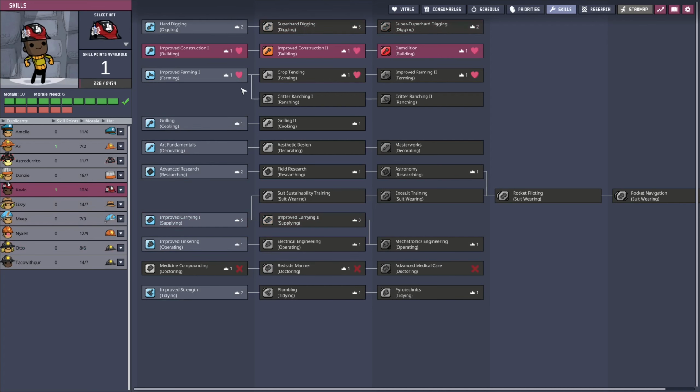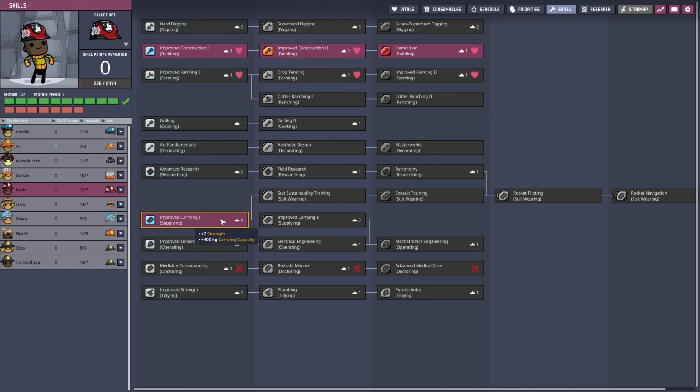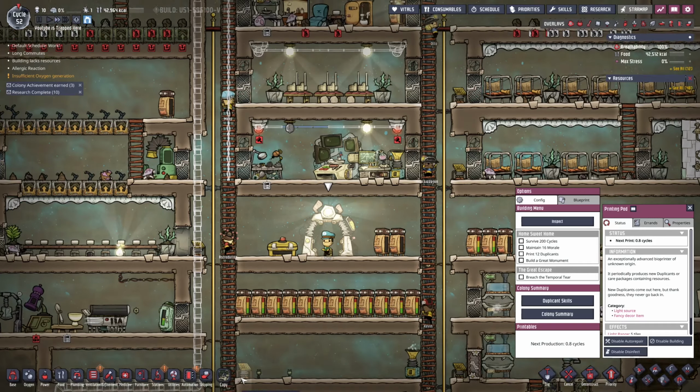Kevin, look at you. You got leveled up. You can get farming. You do like to farm, Kevin. You could be another farmer, but I think I just want to focus on digging. So I might give you some strength, some carrying capacity. So we're gonna do that.